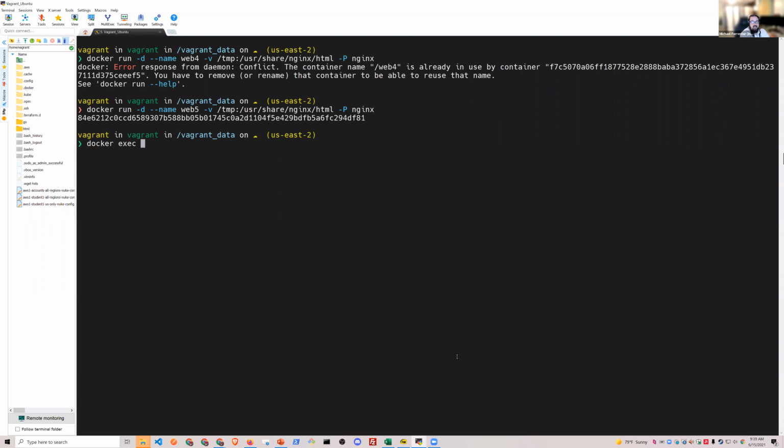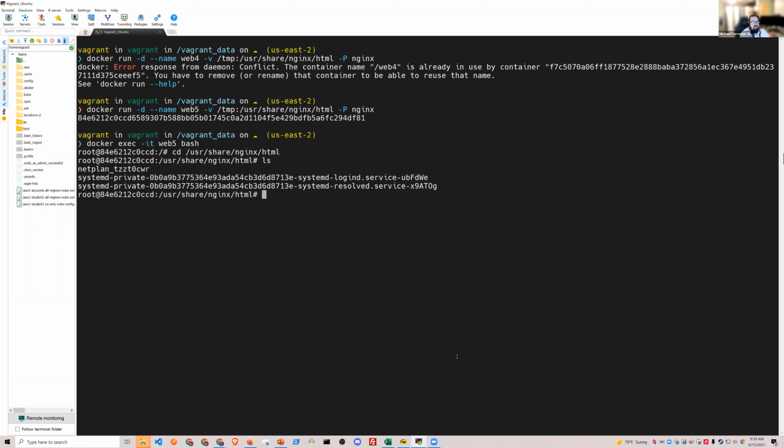If I wanted to exec into web5, basically what I would do is an interactive exec, and then type in the name, in this case web5, and then bash. Then I could go look at /usr/share/nginx/html, and voila, all good. Easy mapping. Now, what if I wanted to do the same thing, but I wanted to use a volume?